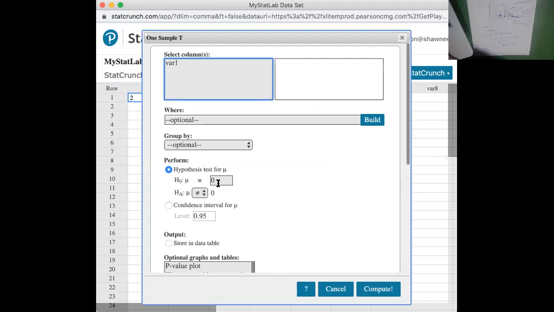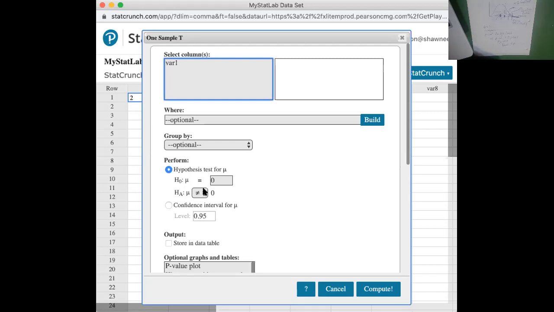Now here, remember in this particular problem, usually the null hypothesis mean value is some number other than 0, but it can be 0, just like it is in this problem. We're saying the null is that there's no change, there's no weight loss. We're measuring weight loss, and so the null value is 0 in this problem. And now notice we're not doing a two-sided test here. This says you want to do a two-sided test, but the problem tells us we're doing a one-sided test.